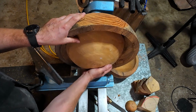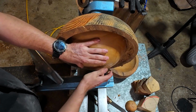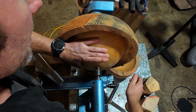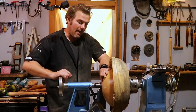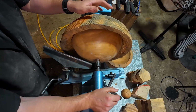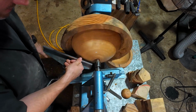So I need to go back. See, it's sitting flat there. See, it hasn't got much rock in it. And then I bring up my tailstock, but I don't lock it all the way off just yet. I lock the tailstock off, but then I just slowly wind the hand wheel up, and then I just slightly nip it into place, because what I want to see is how much out of round this is. See that there? It really wants to just swing up and over.